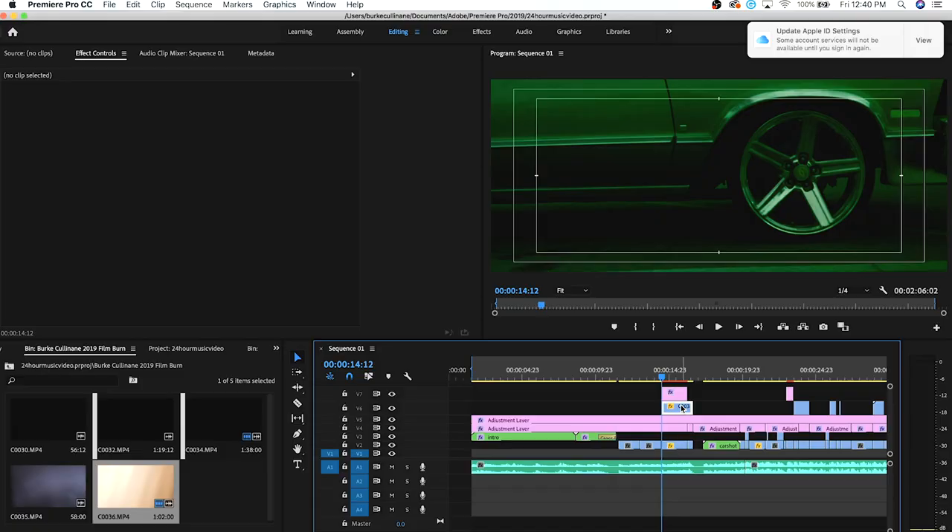A couple hours of sleep, freshened up, ready to go. I'm going to break down some of the effects. The thing you'll see most are those film burn effects — the pack I use is one I created myself. Basically you move the light and lens around, exposing more or less light to the sensor to get that film burn effect. I drag those clips onto my timeline and adjust the blending mode — I usually do vivid light, but pen light, exclusion, difference, and color dodge are all really cool. It's trial and error — not every blending mode does the same thing to every clip because lighting differs per clip.